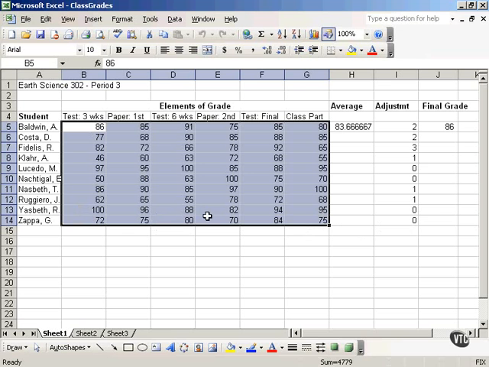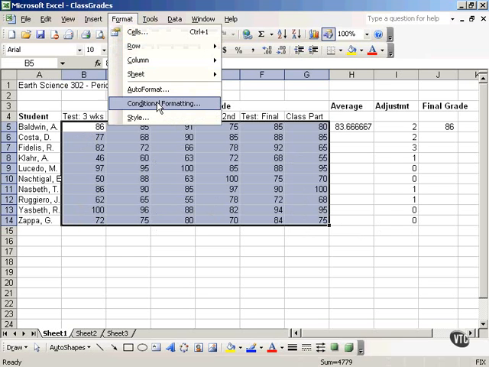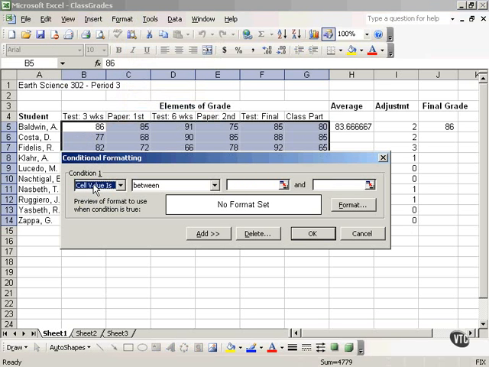First, we need to select the range, and here we've selected this particular data range by selecting the first cell and then pressing and holding the Shift key while we use the arrows to select the additional material. Now we're going to open the Format menu and select Conditional Formatting, which will open the Conditional Formatting window.